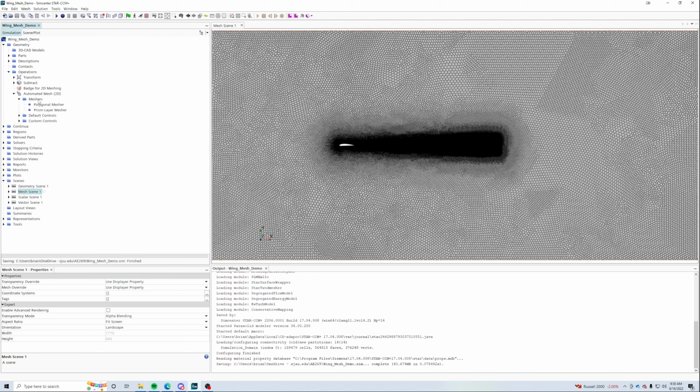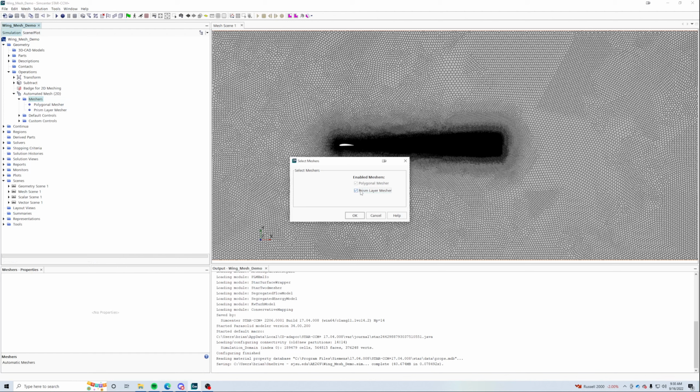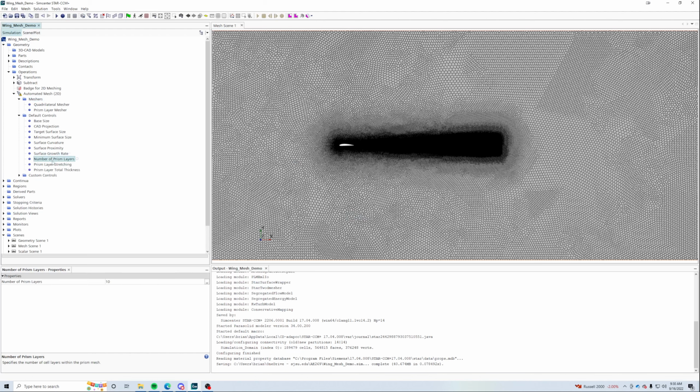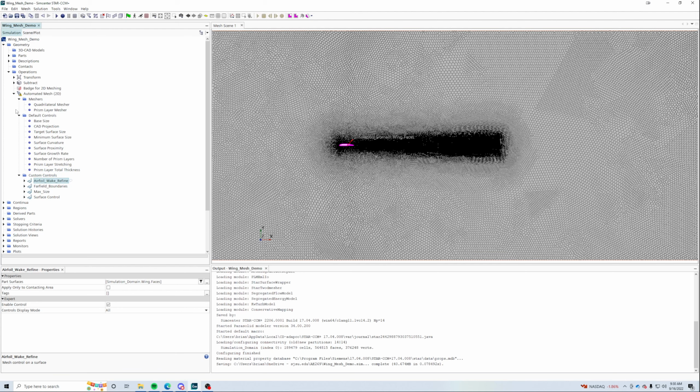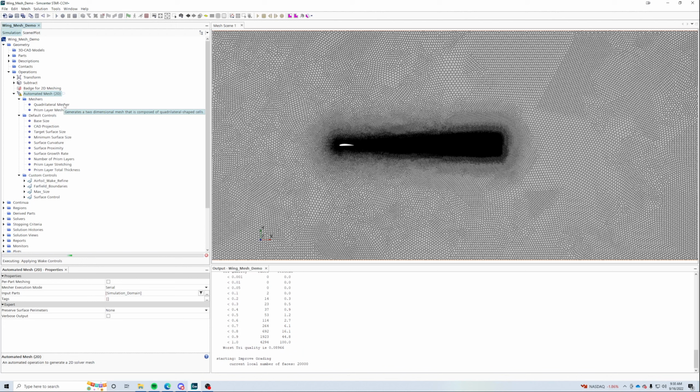So we have the ability to change which mesher we use. You can select different types of meshers. Let's deselect prism layer, deselect polygonal, and let's select a quad prism layer mesher. Our default controls should remain pretty much the same. All these controls are going to be the same. Our custom controls should still be in effect. Nothing really changed there, except we changed it to a quad mesher. Let's execute this and see what this looks like.